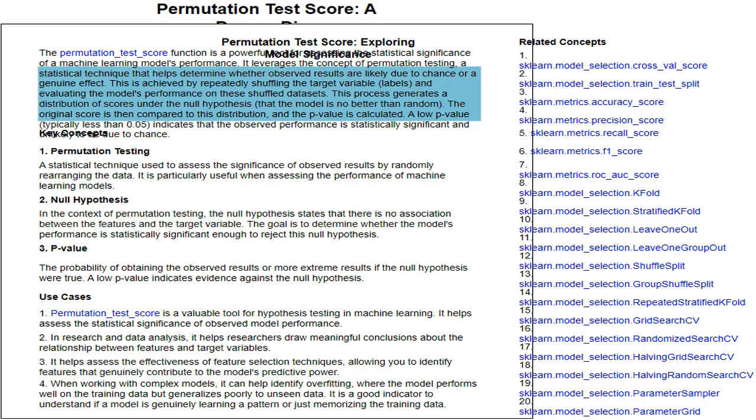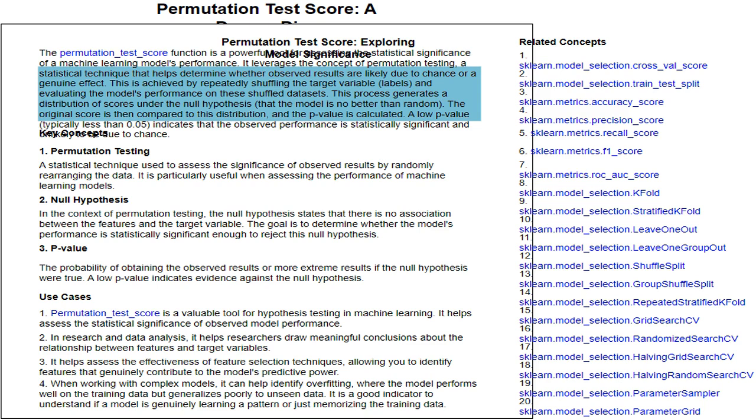The permutation_test_score function is a powerful tool for assessing the statistical significance of a machine learning model's performance. It leverages the concept of permutation testing, a statistical technique that helps determine whether observed results are likely due to chance or a genuine effect.